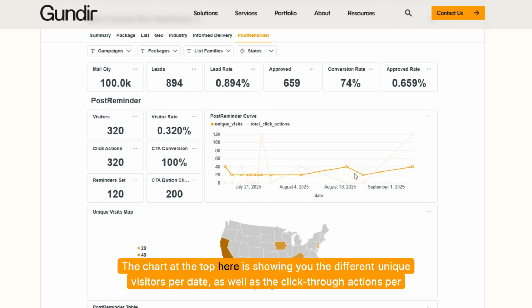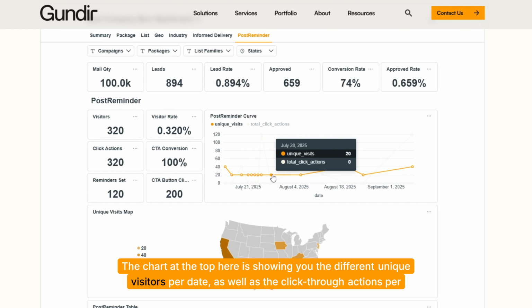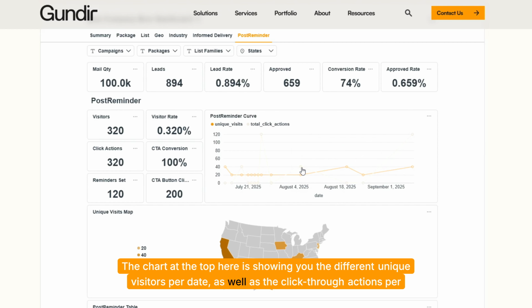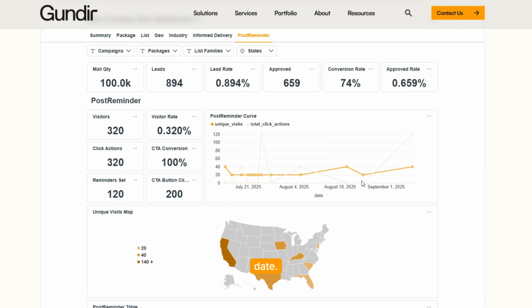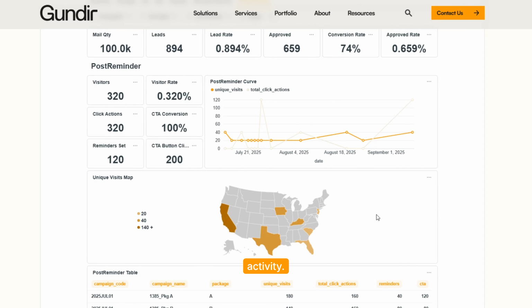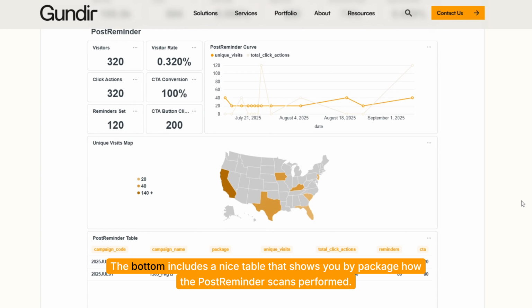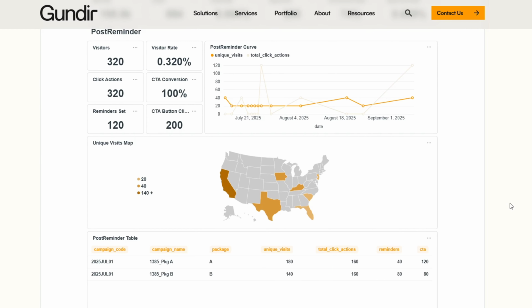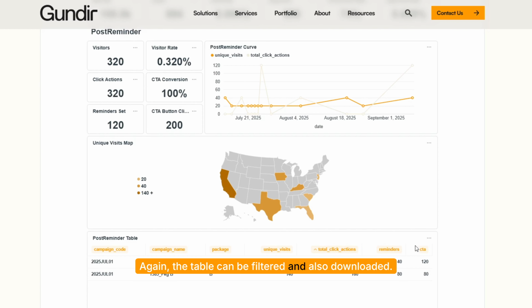The chart at the top here is showing you the different unique visitors per date, as well as the click-through actions per date. There is also a heat map included, again with the darker color showing more activity and the lighter color showing lighter activity. The bottom includes a nice table that shows you by package how the PostReminder scans performed. Again, the table can be filtered and also downloaded.